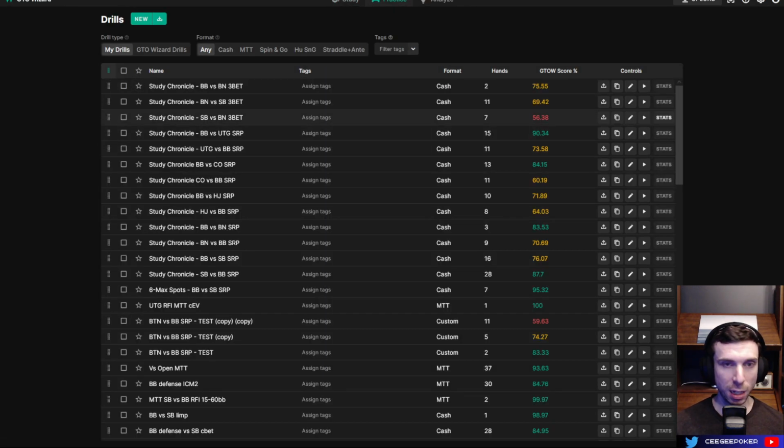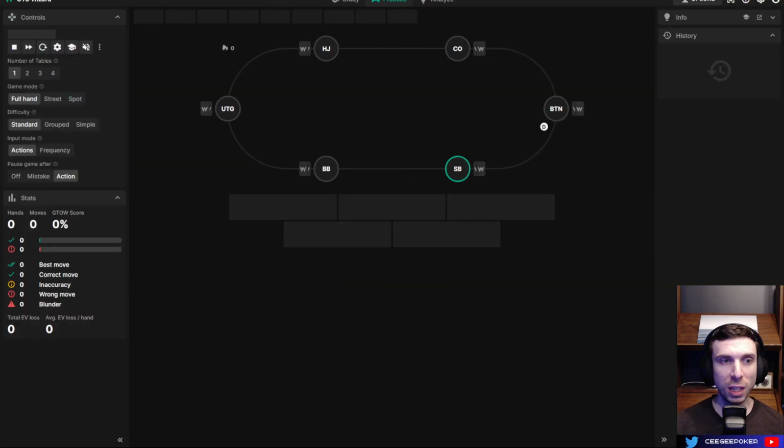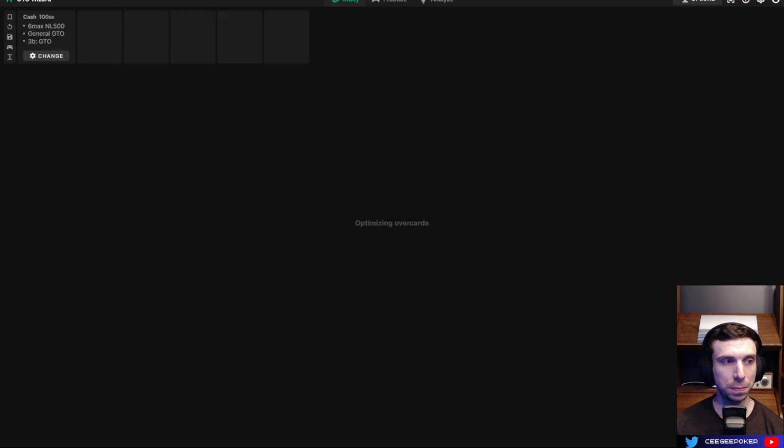So I've created a small blind versus button 3-bet spots, and we can just start the drill right here. So this is going to put us into the small blind perspective in the 3-bet scenario, and we can start training right here. So before we even look at this hand, we need to know what our overall strategy is going to look like. Let's pull up the aggregated reports for 3-bet pots out of the small blind.